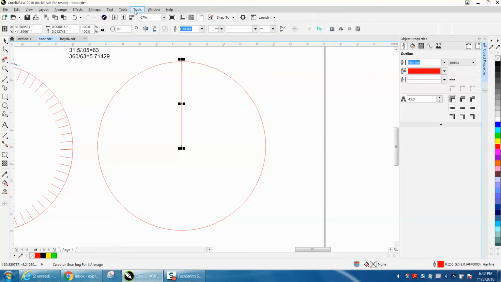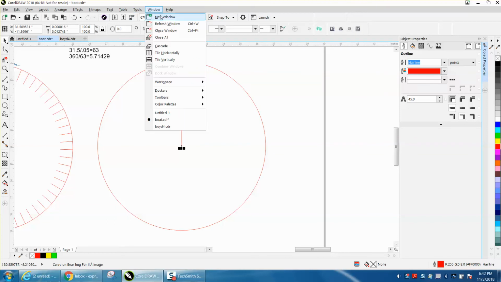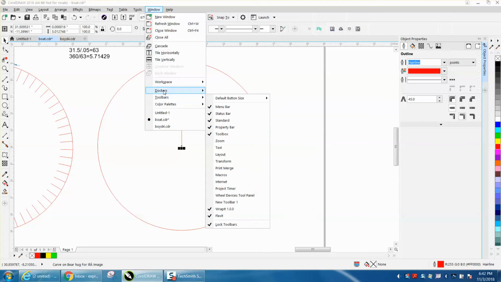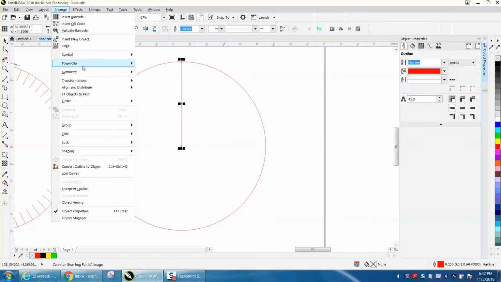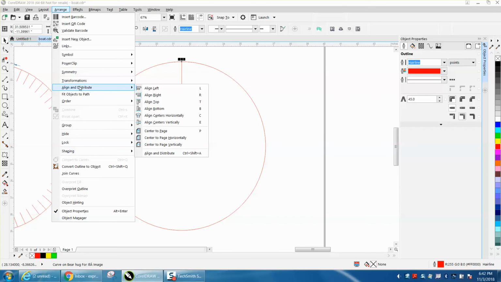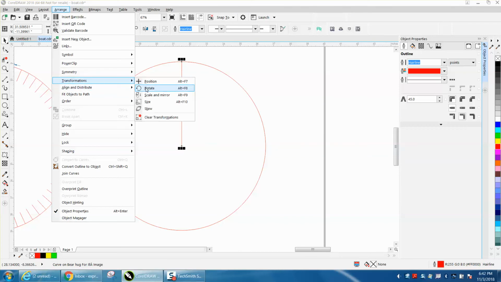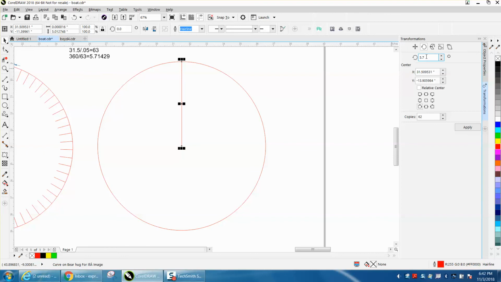So if you open up Windows, you could rotate that around, but it's a lot easier to go to the Dockers. Well, no, take it back. Let's go to Arrange, and go to Transformation, and go to the Rotate Docker. And I'm going to type it. First of all, I'm going to make a duplicate of this. Let's make sure I don't already have one there. Just pull it out of the way, and I don't, so I put it back.